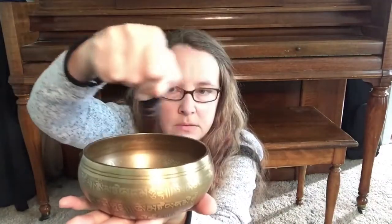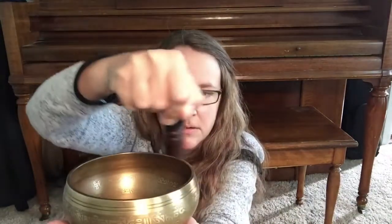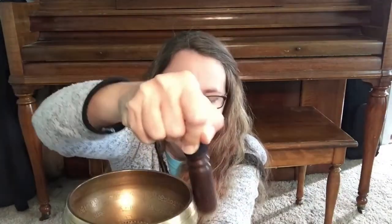Now, they say, depending on the quality of the bowl, it might be a lot easier to use the wood inside. And it indeed is easier, but you hear this scraping of the wood against the bowl. But I'll do that for you too, so you can hear. All right, so hopefully you heard that. I don't really prefer that one because I get distracted by the sound of the wood on the bowl.